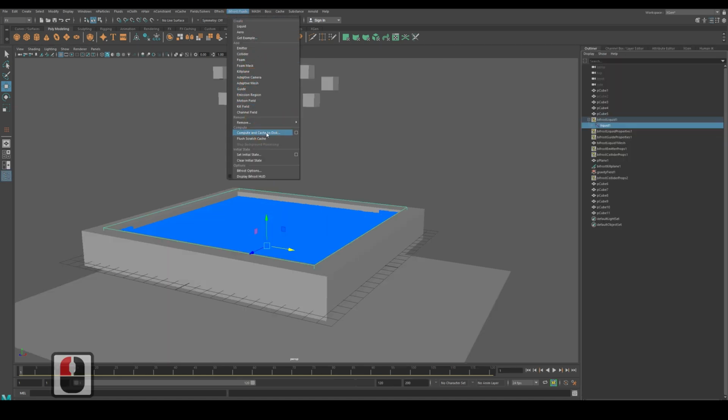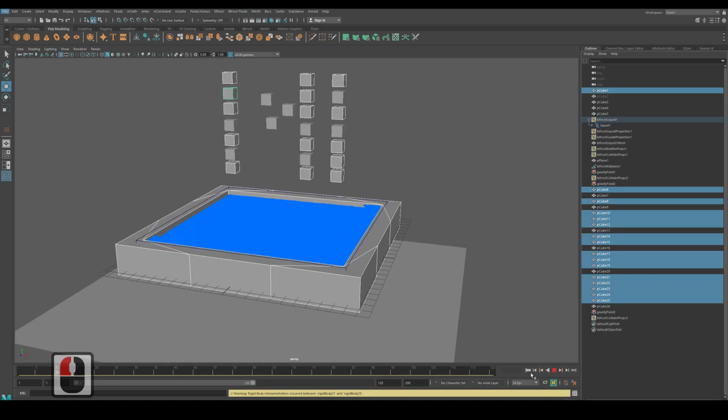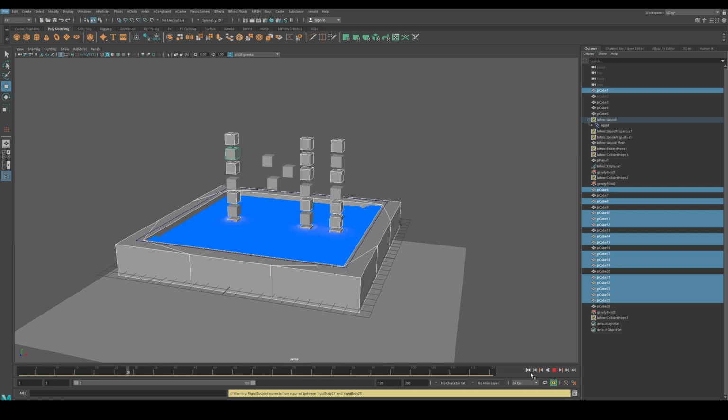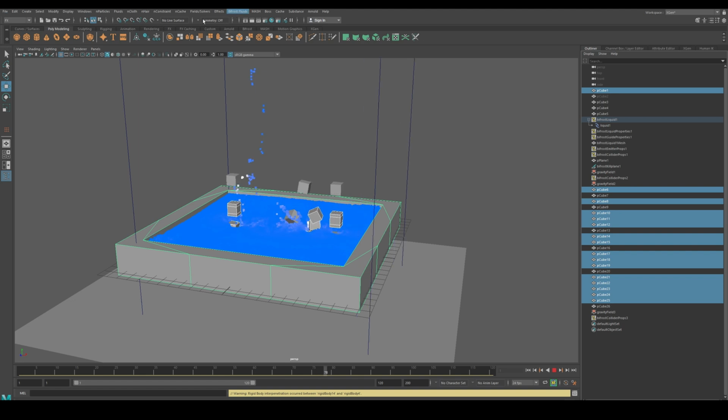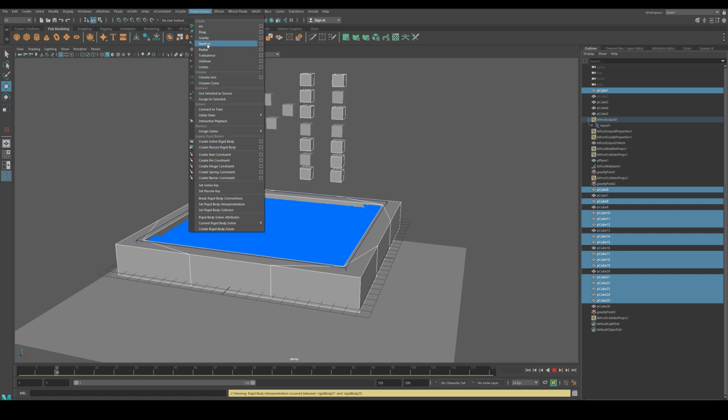Let's try to compute and cache our simulation. And this is a cached simulation with a couple more boxes. So there are two types of simulation going on here. The rigid body simulation, created with the active rigid bodies, and the pool was assigned as a passive rigid body, plus gravity was assigned to all of them.